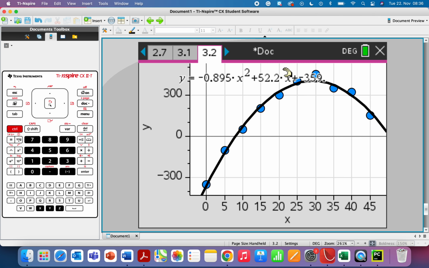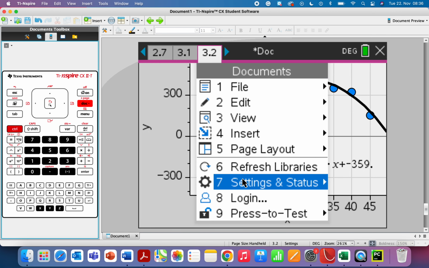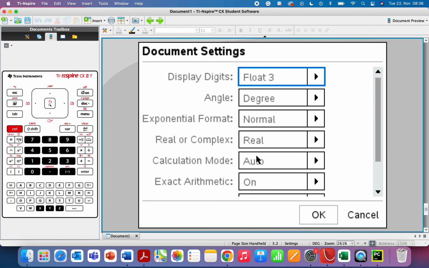And now look, you could write down that model, couldn't you? And you could easily use it. So that's already an improvement on, I think, what most of you are doing. And you've got like 10 or 12 significant figures here. So that's a good thing. That was on the document settings, status, document settings, and change the display digits. You can change that back at any time if you want more accuracy for later calculations.